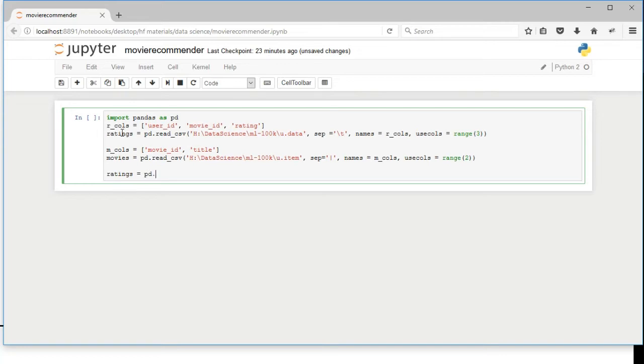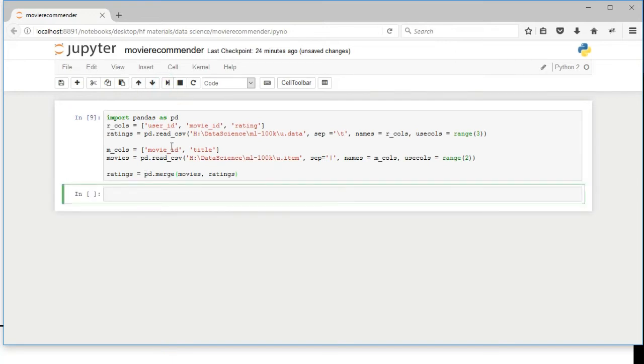So again pd dot merge, and what I want to merge is movies and ratings together. Okay, fine. So what the merge function of pandas will do is merge this data and store finally into ratings.